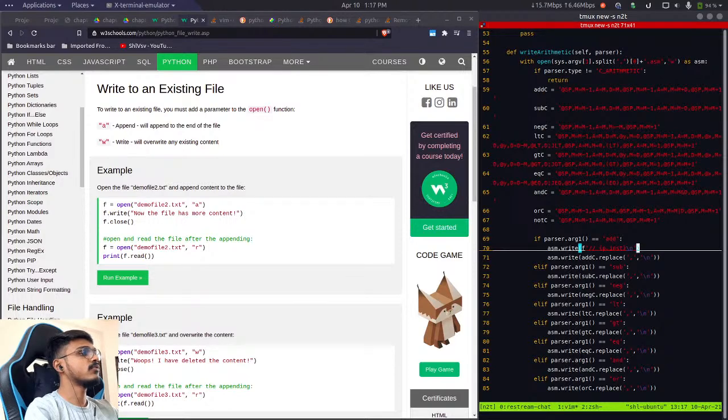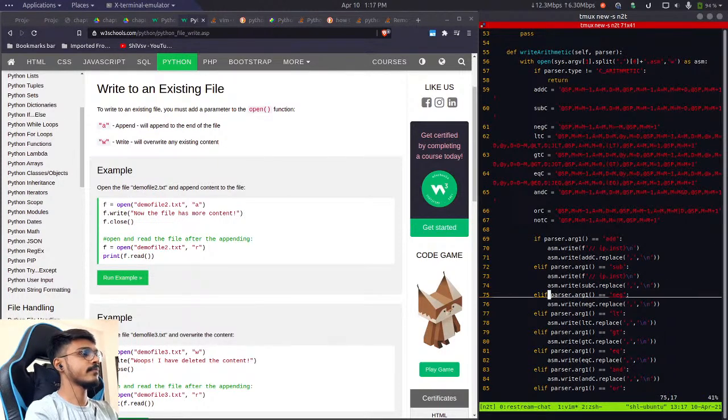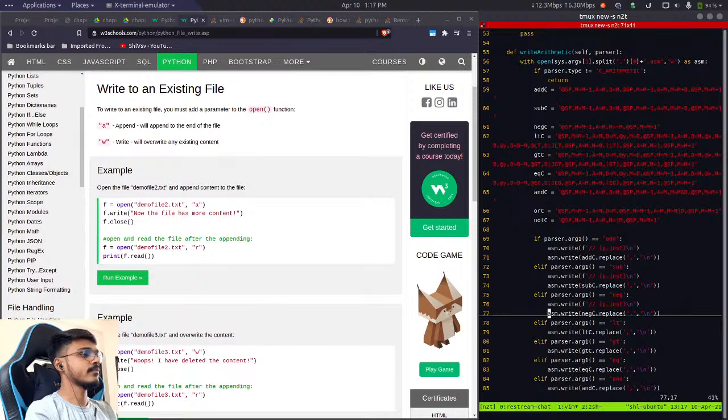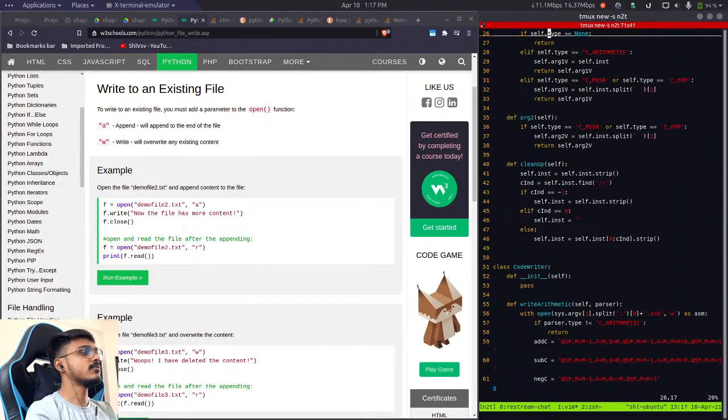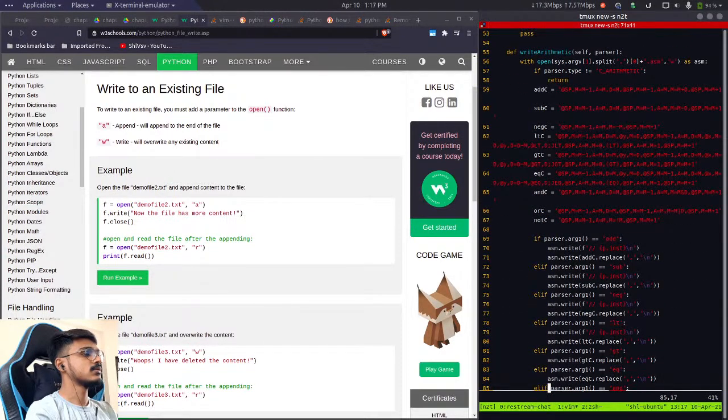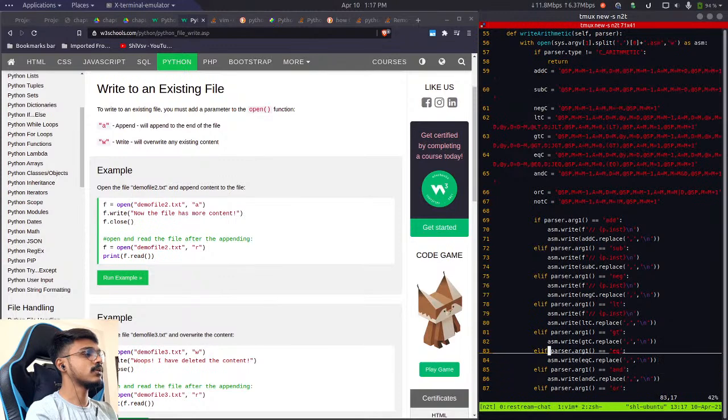So now, let me check, we do have instruction inside the parser, so this will work.